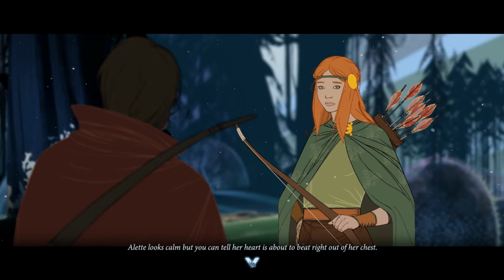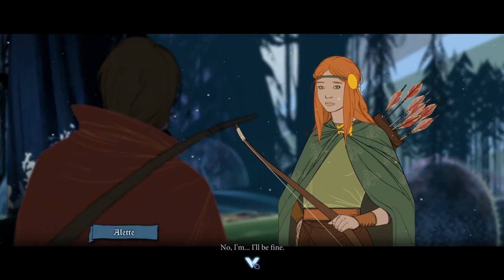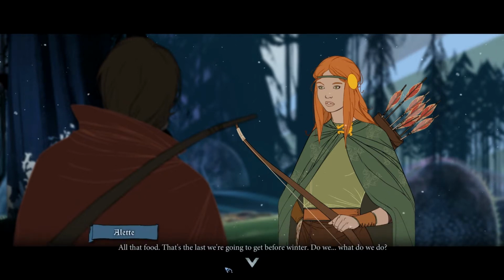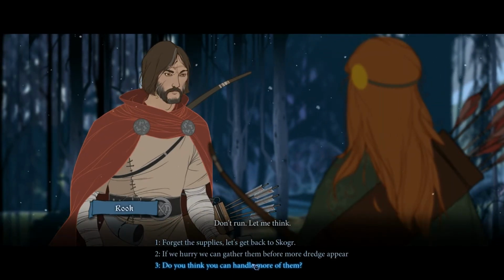Was that a dredge? Alette looks calm, but you can tell her heart is about to beat right out of her chest. It was. Let me see, are you hurt? No, I'm fine. I'll be fine. When the dredge attacked your cart and the yaks bolted, it spilled most of your supplies. You can see more dark figures moving through the trees when you glance that direction. All that food. That's the last we're going to get before winter. What do we do? Don't run, let me think. Okay? Forget the supplies, let's go back to Saga. If we hurry, we can gather them before more dredge appear. Do you think you can handle more of them?